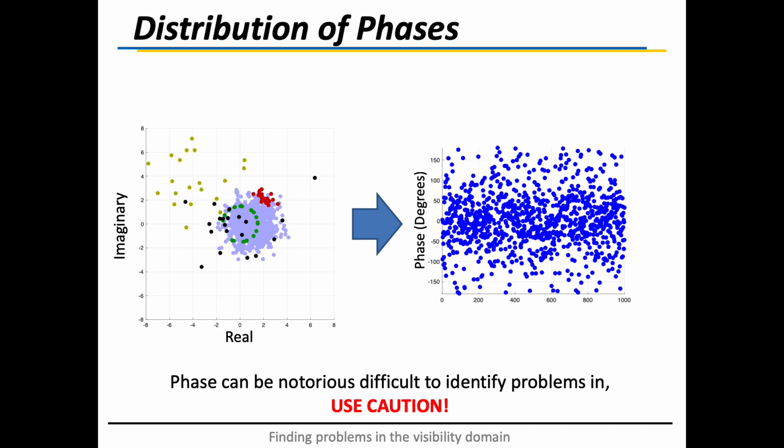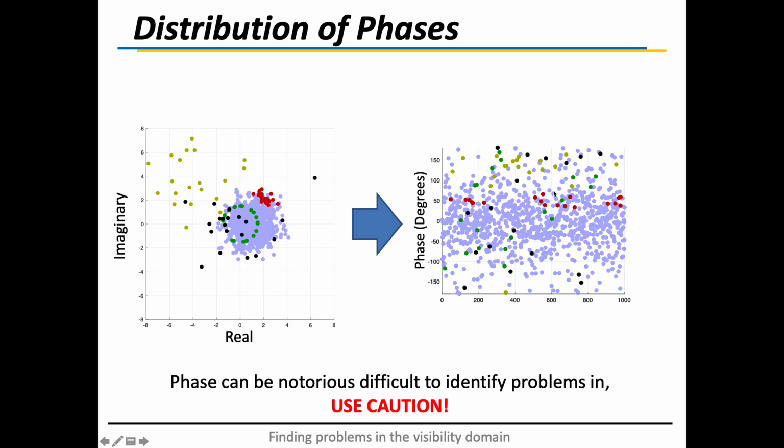I've spoken a lot about amplitude thus far, and you might be wondering, well, what about phase? The short version is that you can use phase, but using phase is really, really, really difficult. So I've put up the same picture as I showed earlier with the amplitude picture. And I've shown the phase data points on the right-hand side. And now I'll show you where these different points line up here.